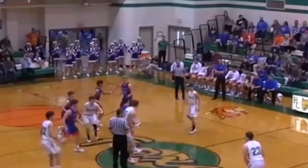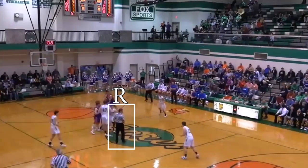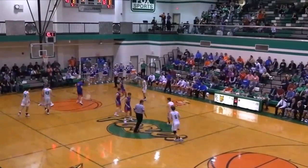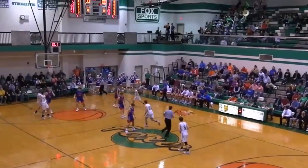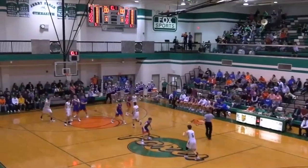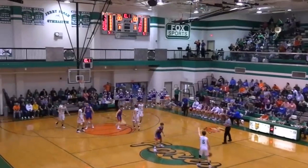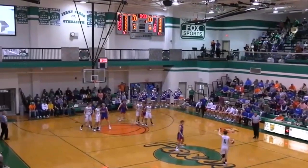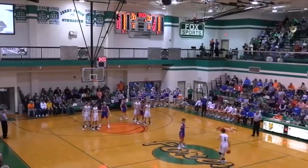The last observation on this clip is what the referee does after the ball has been obtained by the home team. As you can see, because the official hurries through the players, his back is to the action behind him, leaving one or possibly two matchups unobserved completely by the entire crew. After the direction of the ball is established following a jump ball, instead of hurrying through the players to get into position, hold your spot and move slowly into position.